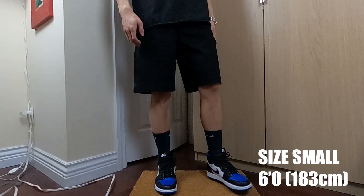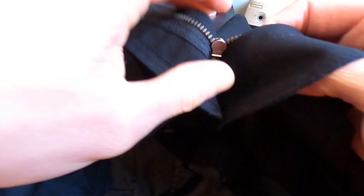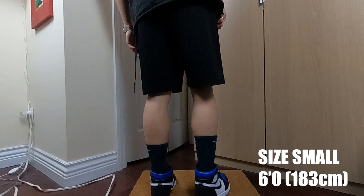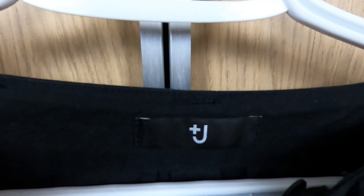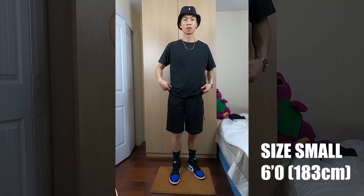Last but not least, let's touch base on these wide fit cargo shorts. In photos and on the clothes hangers it definitely looks wide, but when I tried them on it fit better than I expected. My legs are actually larger than my upper body, so I actually prefer wide fit bottoms. There's a YKK zipper fly and a nice touch is this inside button tab, which should secure the waist. The shorts are wide, but the waist fits true to size — I got a size small here, and I'm a 30-inch waist. Nothing special about the materials — it's just 100% cotton, like your standard cargo shorts. In terms of styling, the features are pretty toned down. You just have this one pocket on the side, which is very minimal looking — only the flap is visible, as opposed to the whole pocket typically seen on cargo shorts, and it's only on one side. It's a pretty minimal looking pair of shorts, so I think you can style it any which way you want. I would suggest choosing a looser top to match the proportions of the wide fit bottoms.